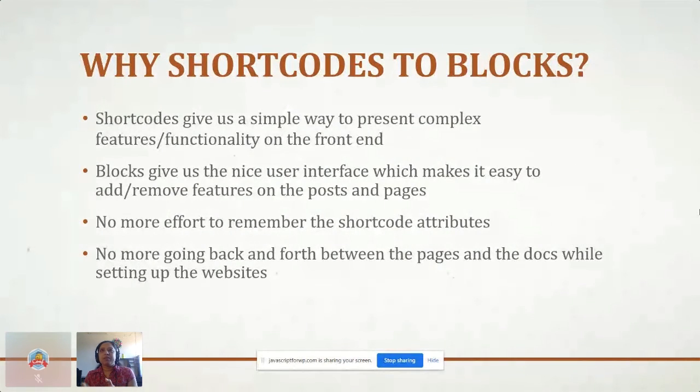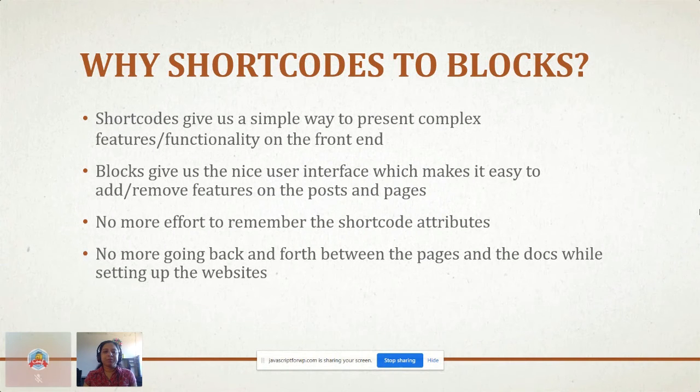They can see all of them in one go. They don't have to go back and forth. And the nice thing about Gutenberg is we can also add little help text for the controls, where the users know exactly what that particular feature is going to do. So in view of all this, we thought we'd start converting blocks. And I think so far we've done 3 or 4 blocks. And this one, the one that I'm going to talk about today, was one of our complex ones too.